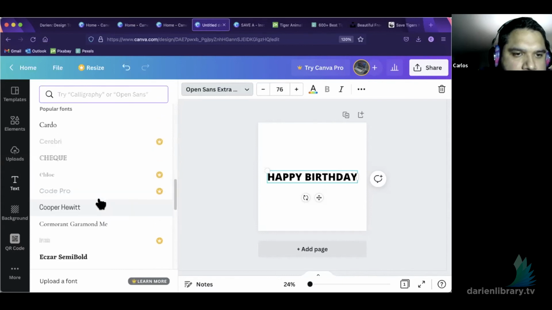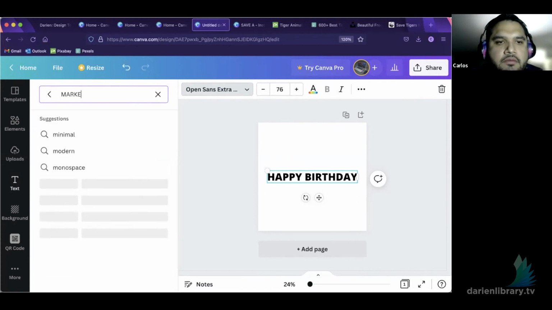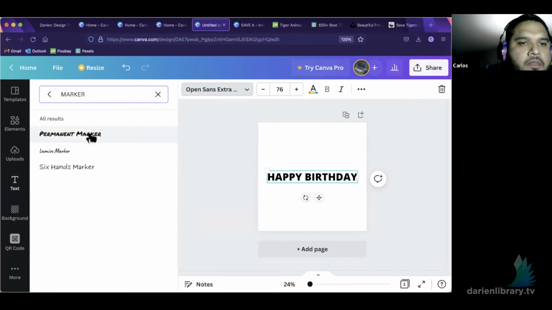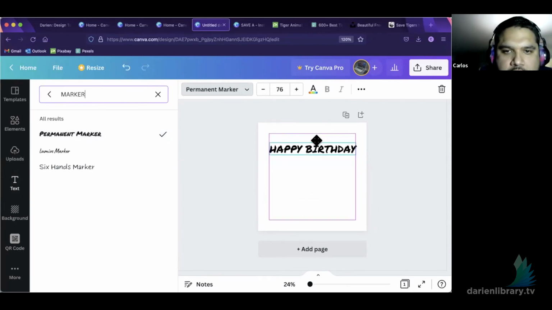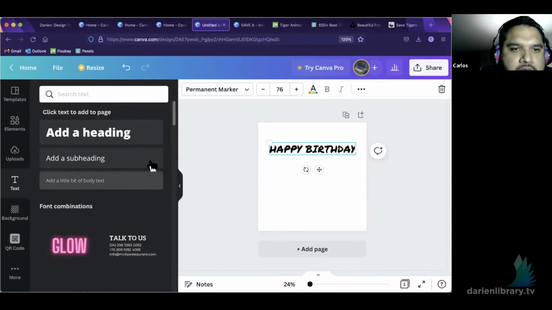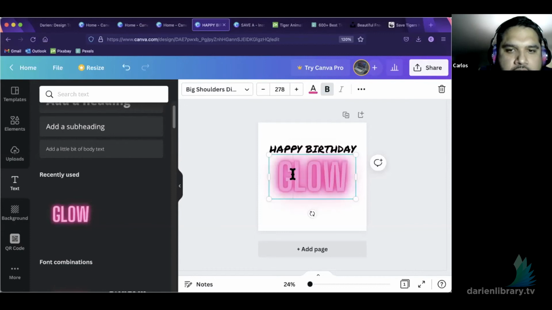So I'll just do permanent marker. There we go. Kind of like that marker look. And then I like this glow one, so I'll do the glow. And I'm going to type the name of my friend.